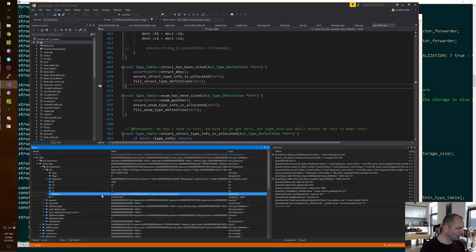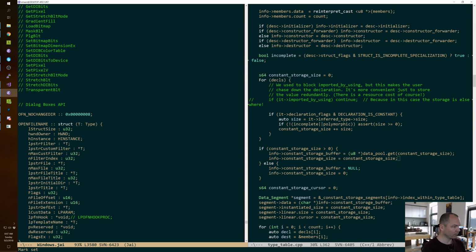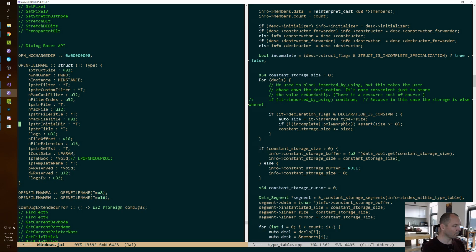Line 3580 of Windows. Look at all that. Why? Ignacio is doing a fancy parameterized type situation, which is fine, should work.